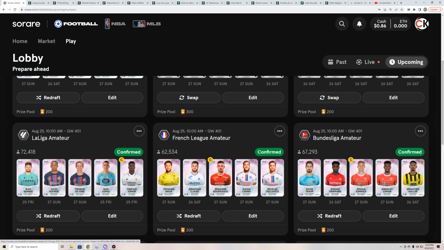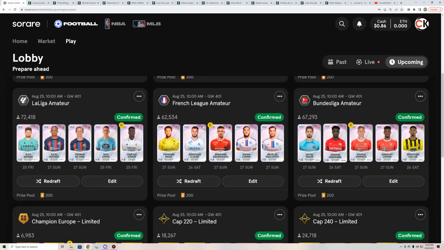It's all right. Bundesliga amateur, Trapp, Frimpong, Captain Kimmich, Coman, Sebastian Haller. Just kind of those, Frimpong, he gets an assist maybe. Trapp does well, keeps a clean sheet for Frankfurt. Bayern do the usual thing, and Haller grabs a goal. We could be doing something in amateur.